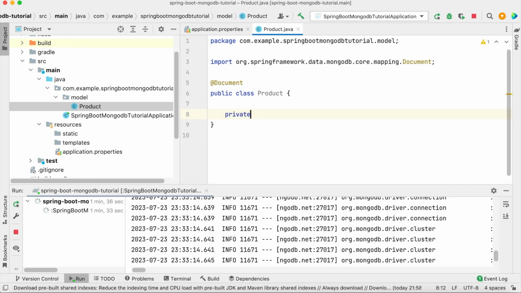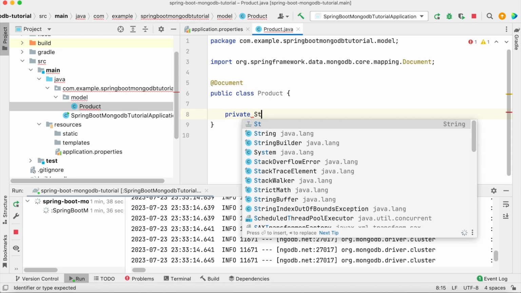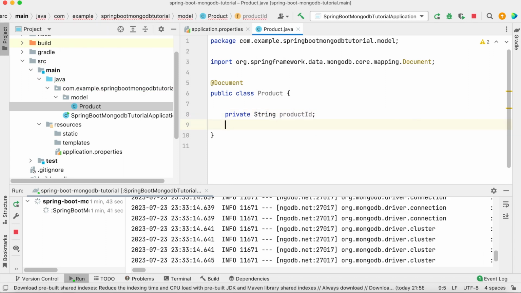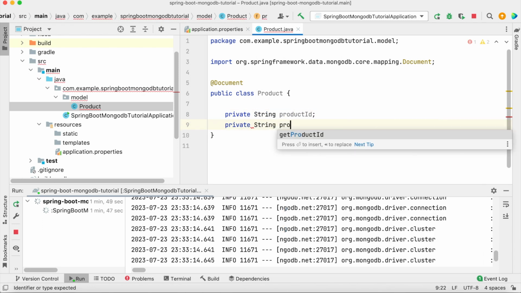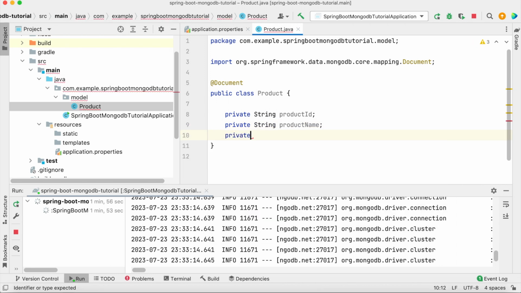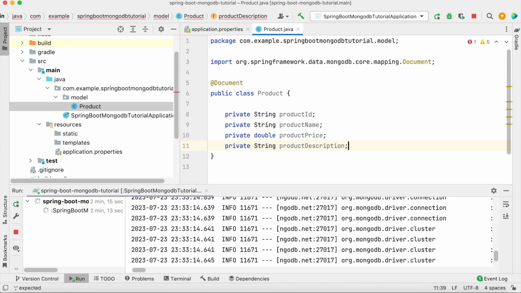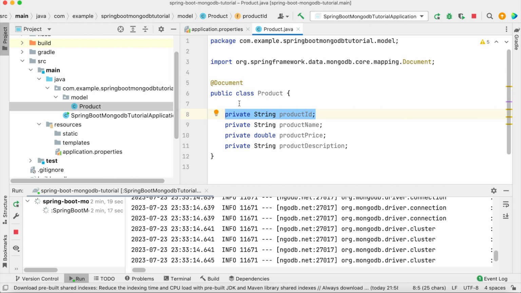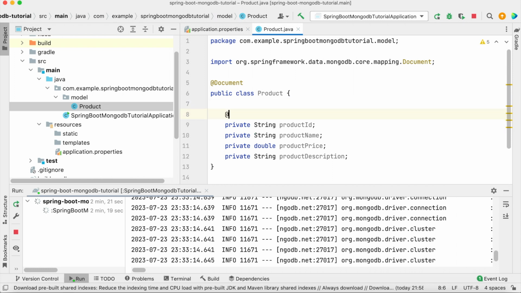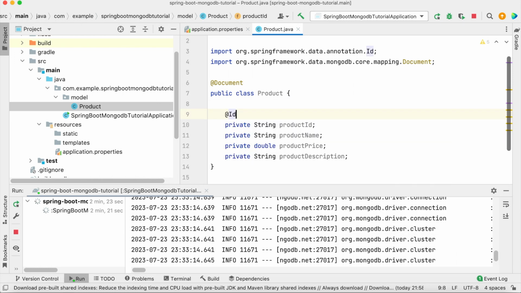Now we can also create some fields to define our data model. Let's say that our product would have a product ID, product name, product price, and a product description. And since a product ID should be our unique identifier, we should add an ID annotation above it.